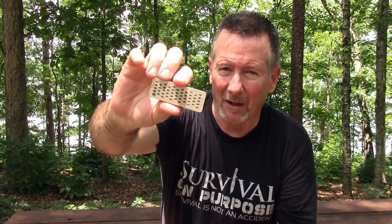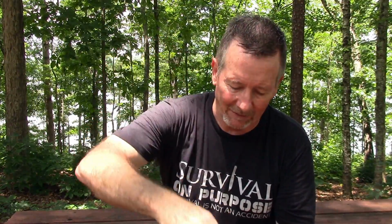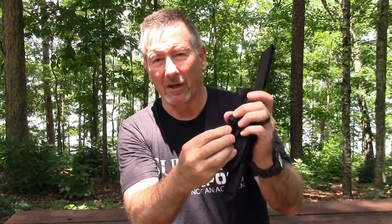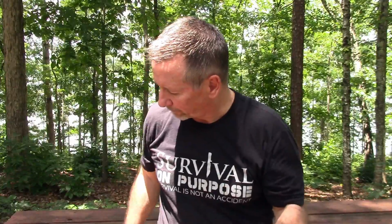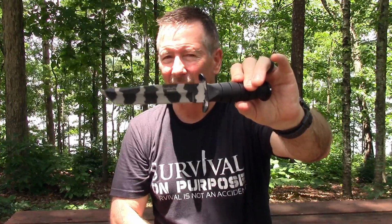Now look, I doubt this is the best sharpening stone in the world, but I guarantee you it'll take a little bit of metal off to fix the edge if you need to fix the edge. So definitely, I'd rather have it than not have it. And there's plenty of room in this pouch for something else if you don't want to put the sharpening stone in there. So, but there's the knife. Again, this is more of a tactical knife, not a bushcraft style knife.